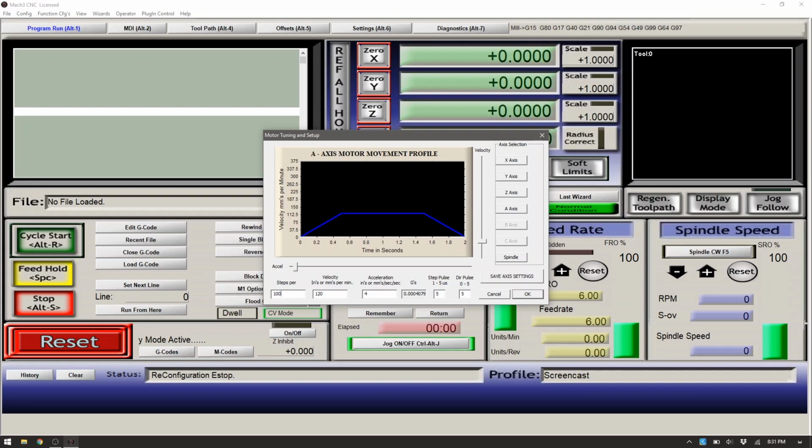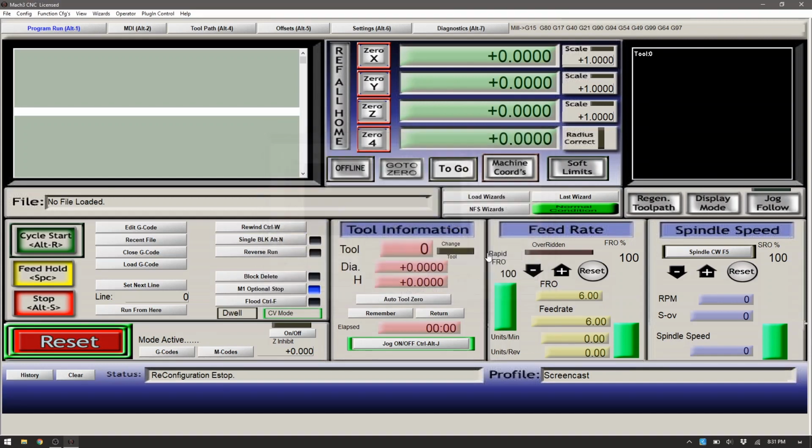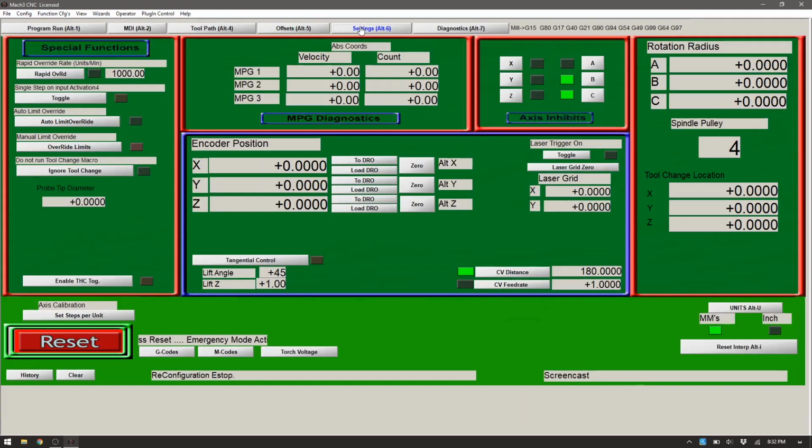Save settings. Now let's move on to the A-axis. For the A-axis, we need to make sure we've duplicated what we have in the Y-axis. And save these settings. Just verify everything looks normal. And OK. The next thing, because I've been configuring everything in here in millimeters, we're going to make sure that we're set on millimeters. Over to the Settings tab, you can see we're set on millimeters here.